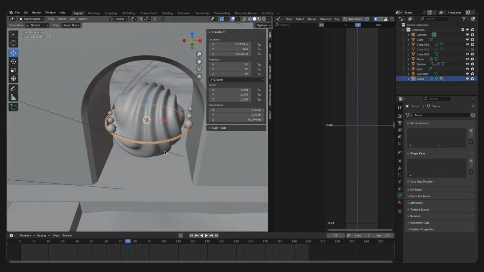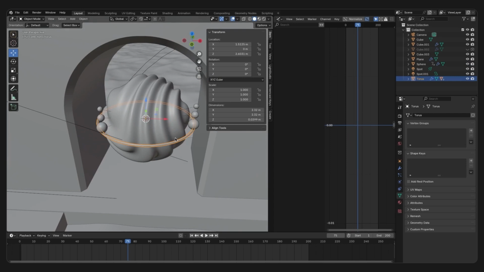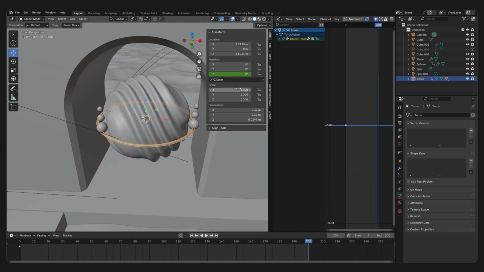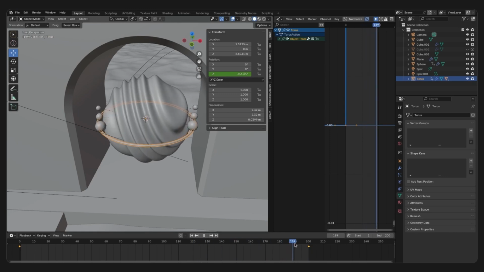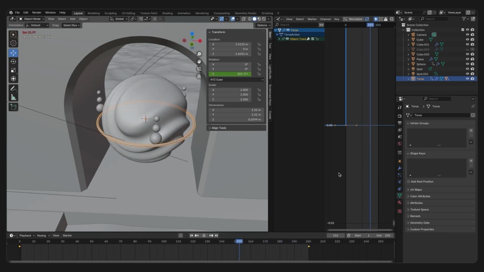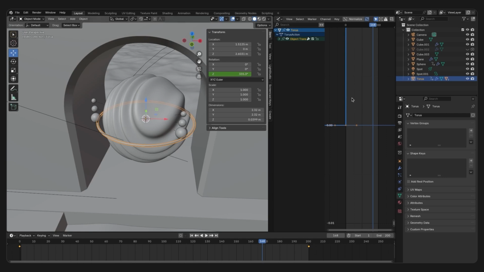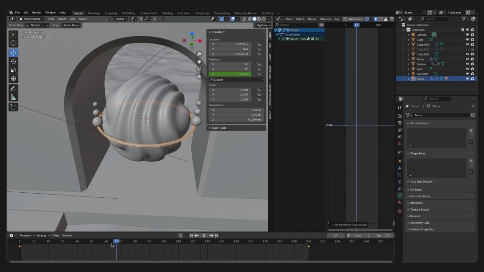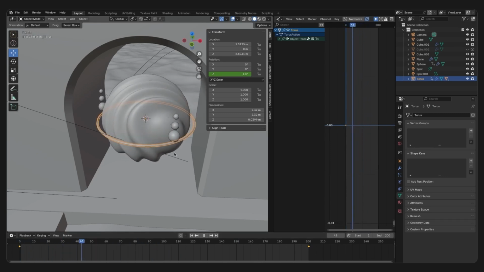Now let's rotate our orbit as well. Again, the same process goes. Press R Z for the rotation, insert single keyframe, again on frame 0, go to frame 200, type in 360 again, insert single keyframe, and again, right now it rotates, but we don't want the rotation to have any easing. So again, select your orbit, then go here, press A, right click, interpolation mode, linear. And as you can see, both of them right now are rotating.